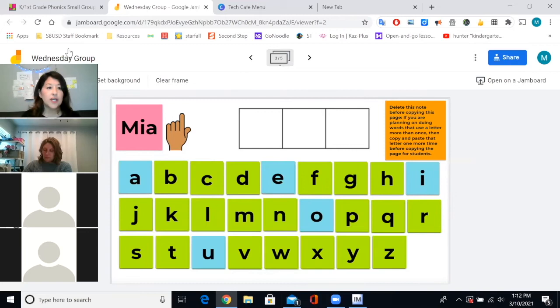Now, I teach kindergarten, so some kids, and I guess it's the same with other grades, some kids are at home with their parents and others are in a daycare. So this is the only other tip that I wanted to share with you guys: for the kids that were home, before I did this process with them or tried to teach them how to use the Jamboard, I sent a message to the parent and let them know that we would be doing something new and if they could just come and sit with the child just to help them pick up the link so that they would know how to do it. And it took them a couple times and then they were able to do it on their own.